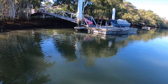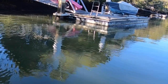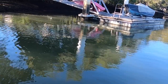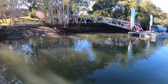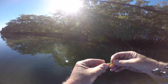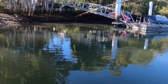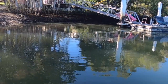So I want to skim it into this pontoon here. I've only got about 3 or 4 inches of line from the tip of my rod across the bottom of the water, and you can see it went right up the side of the pontoon. So work it slowly. Plastic's not on properly. You can see there, that's about 5 or 6 inches maybe from the tip of my rod. Anything from around that 4-inch mark up to about a foot, and you've got a lot better control over it.